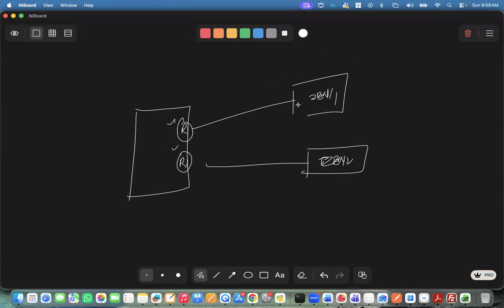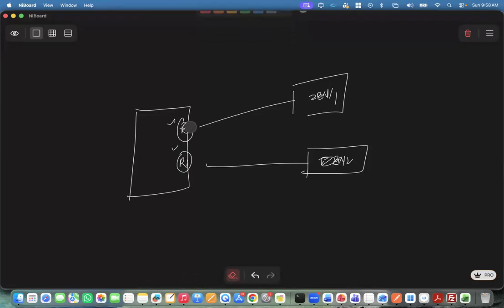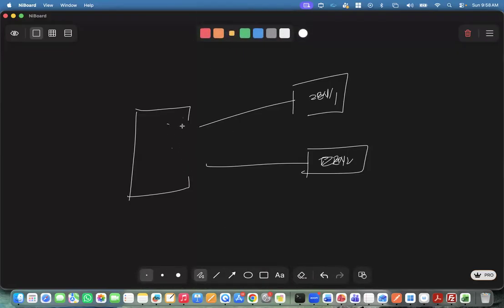But in case you don't want to purchase a router and still want to use a firewall, most customers I have seen use a firewall as well for basic security, like Palo Alto or FortiGate. And from there, they want to run SD-WAN, because SD-WAN is quite fancy nowadays.